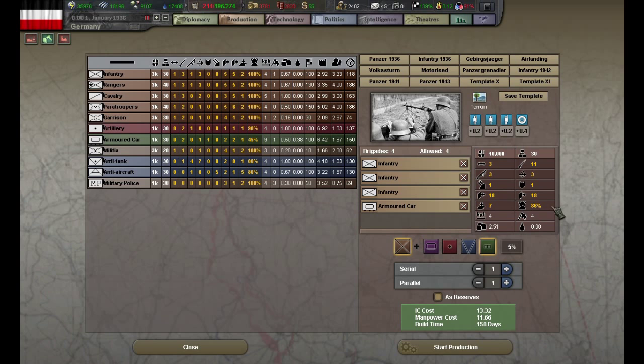So on top of all of this, you also need to worry about the softness of the unit. Basically, when damage is dealt to this regiment, when an enemy hits this unit in combat, there is an 86% chance that it will hit against its soft unit. So this unit is much better. It has an 11 soft attack against another soft unit. And attacking another regiment of this exact same composition, there would be an 86% chance that this regiment would attack with its 11 damage, rather than its 3 damage.